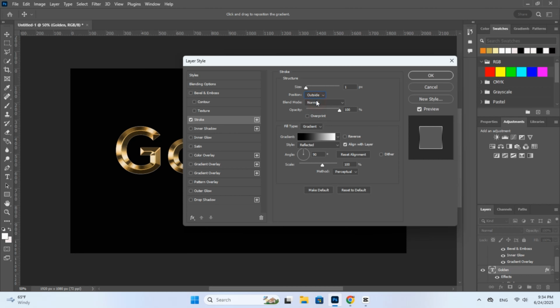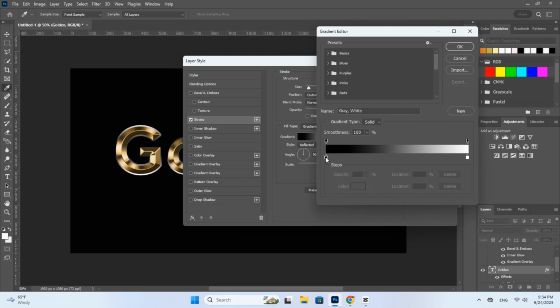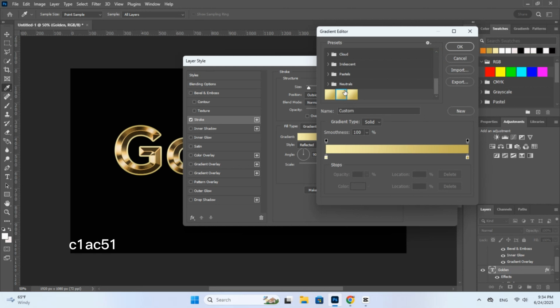Position must be Outside. Add 8px to size of stroke. Click Gradient Color to pick color. Add color 1 to this code. Use this code for color 2.